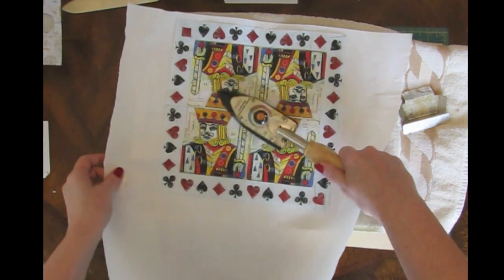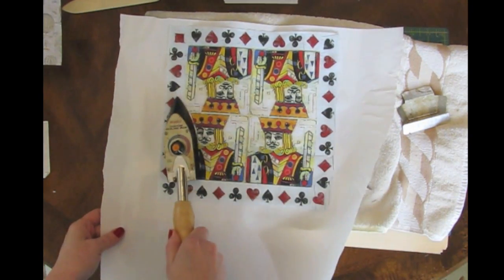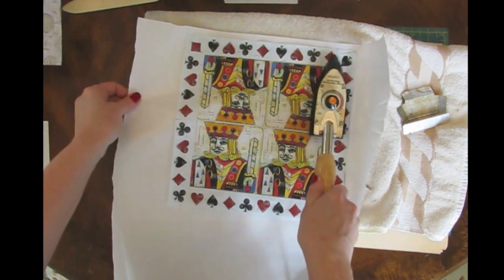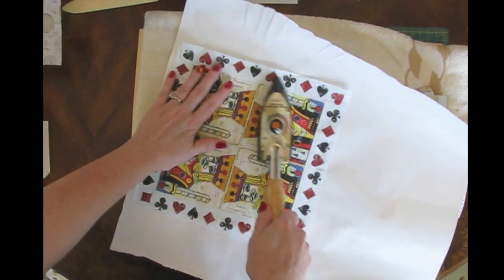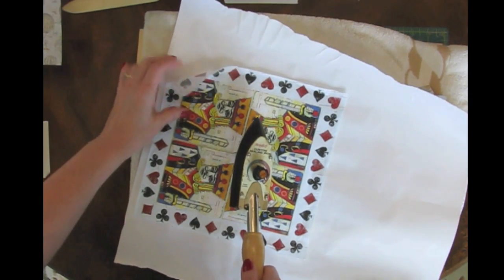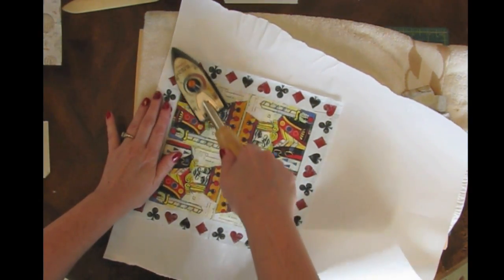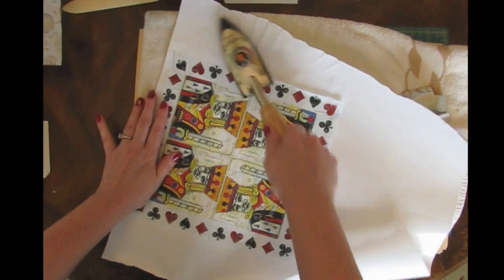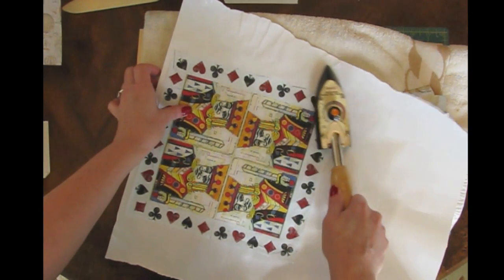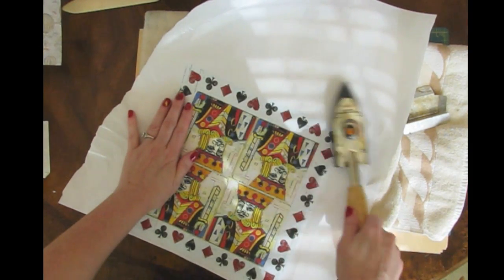And all we're doing is melting the plastic coating that's on the freezer paper. We're melting it to the napkin, so it's going to kind of fuse together. And you can see with enough heat, it doesn't take long. See, it's starting to stick. But you do want to go around and heat it really good. And you do have to be careful not to scorch your napkin. You can scorch paper.